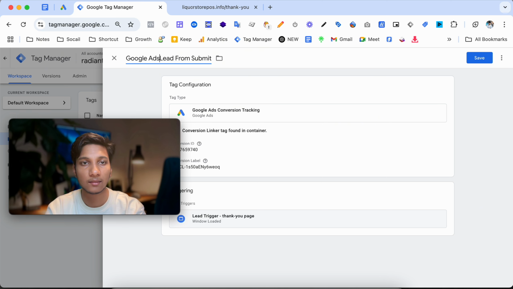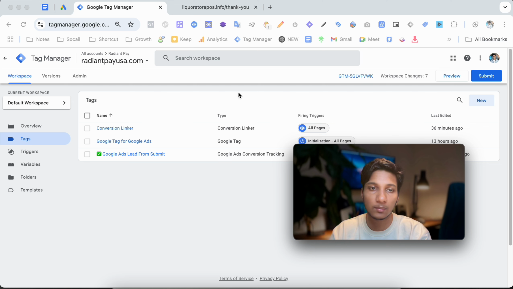So if you want to set up only Google Ads conversion tracking, it's okay, it's done, just publish this setup. But if you want to set up this Google Ads enhanced conversion tracking as well, we have to go to the next step. Enhanced conversion tracking means we have to send our customers' personal information like email, phone number, and name to Google.